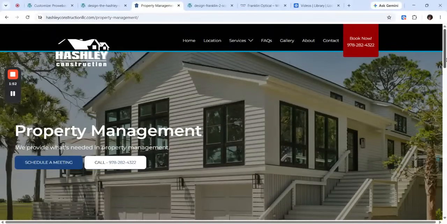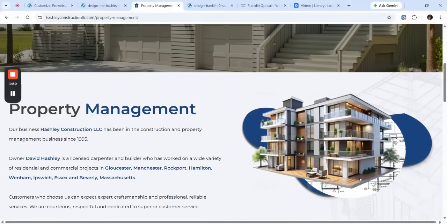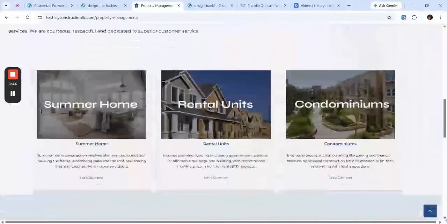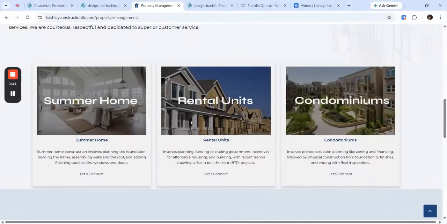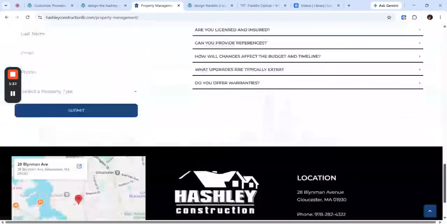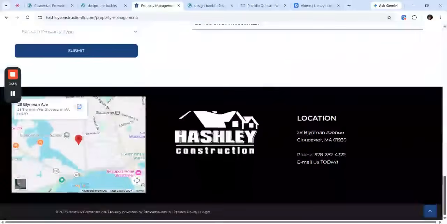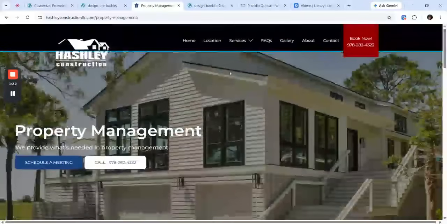When you go down to section 2, we changed the location of this image, property management, and then we have another flex box scenario here. And when you go down, you're actually using the same clone from the home page.